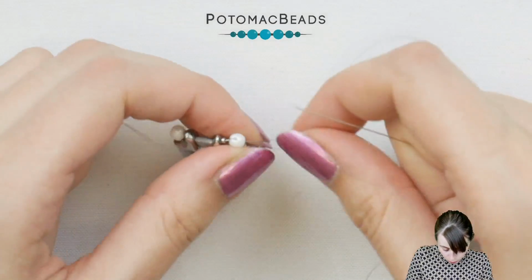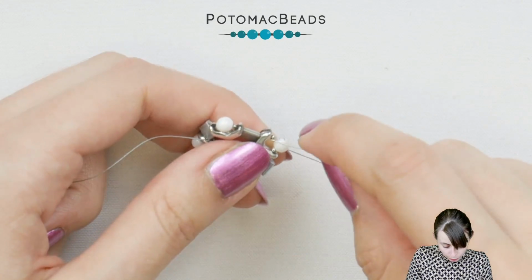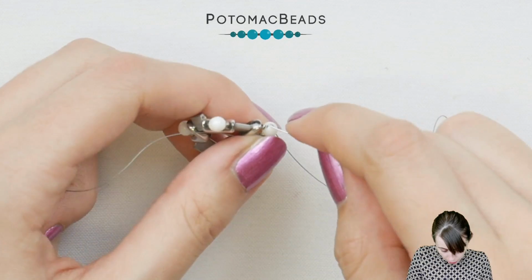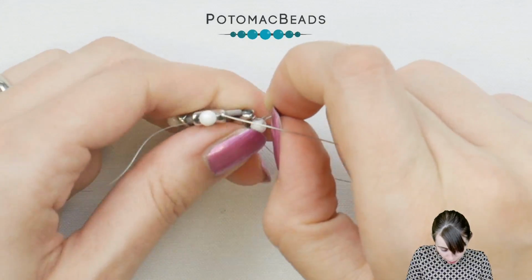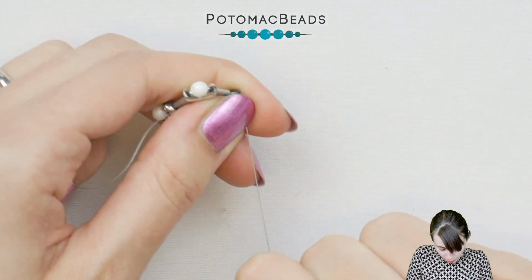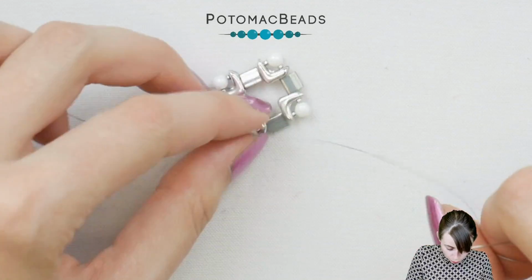Now we need to do the same on the other side. Also, if you have this happening, like there's a gap between the bead and the EVA, just try to really pull tight, and when you're stepping up, hold it between your fingers so it disappears, so it's not so loose.